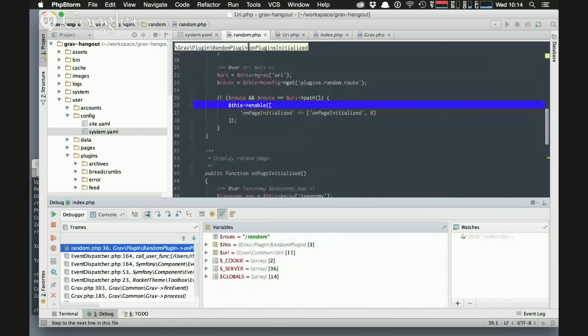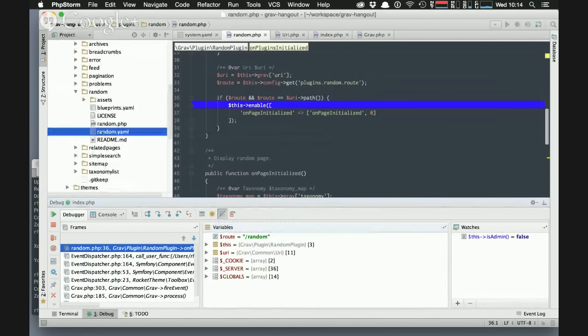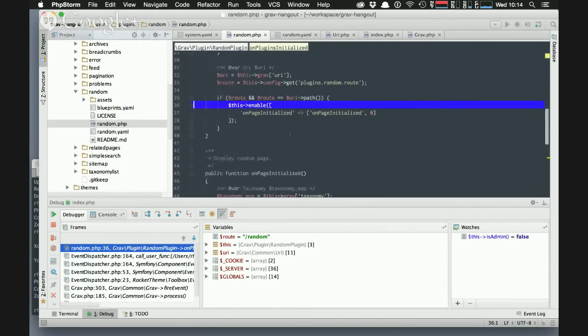So I can just keep going, and I can see that this path is the one that was configured for the plugin. I'm not really going to explain how everything works in here yet, but the plugin has a configuration option to say, basically, if the path is /random, then do the work inside this plugin. So that's what's going on here. It's basically saying that the route for this page is what was configured.